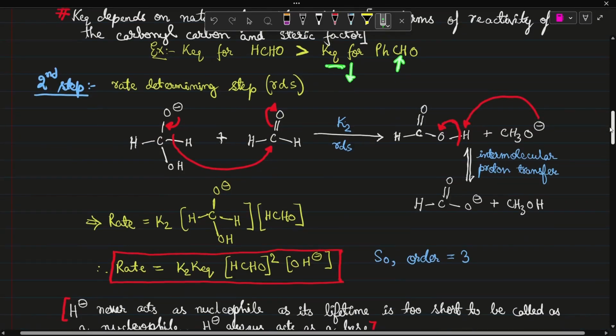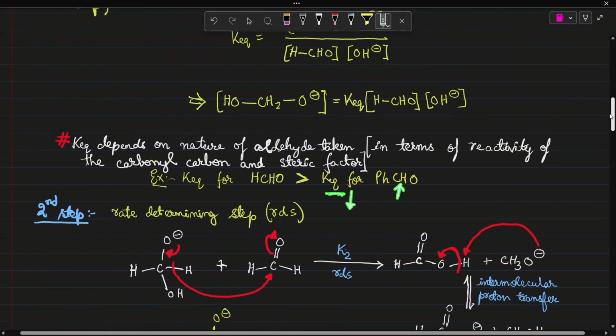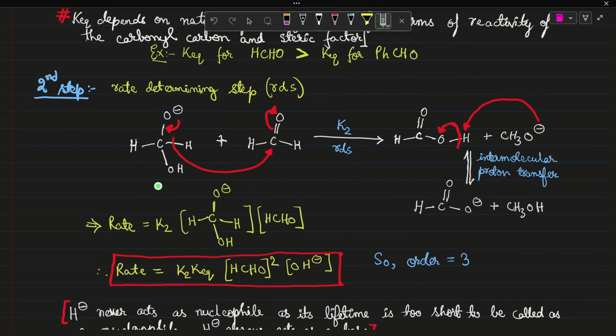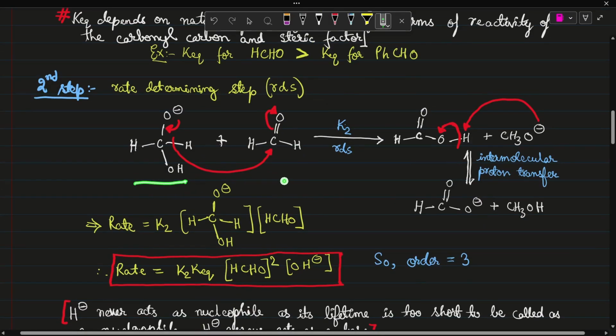Now, the second step, which is the most important step because it is the rate determining step of this reaction. So what happens is the species that is already formed from the first step. Now, the O minus which is formed here is not that stable, so it reverses back to form C double bond O, which is very stable thermodynamically, and this hydride simultaneously breaks away.